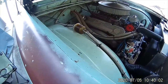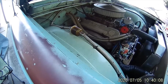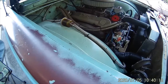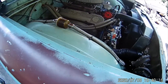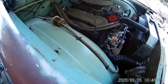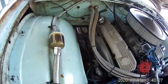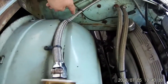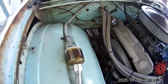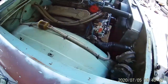At least for my purposes — I'm not going to California and back, I'm in Georgia — if we're driving around town, 30 minutes, 45 minutes, an hour, car shows, it looks like this should be good enough until I get my electric fuel pump system hooked up. It's easy enough to do on this car. I already put the bracket on down on the frame rail. I'm going to run the line up through here and put my regulator right here, then wire it in. I'm going to have both the mechanical and the electrical, so if the electrical fails, I can still run with the mechanical.